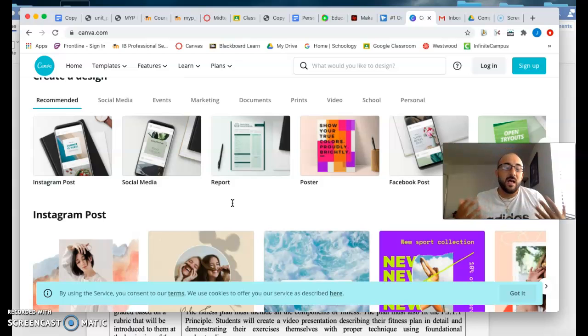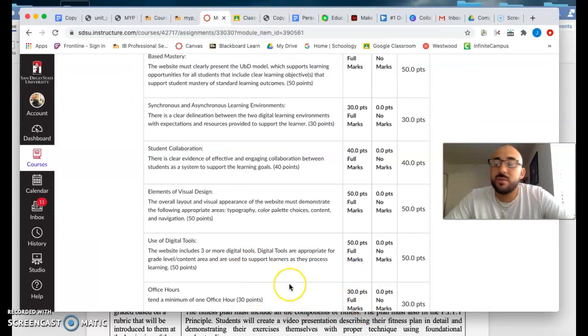For instance, our next project will be a nutritional project, and they'll create an Instagram post including all the information that needs to be in a specific dietary plan. It's taking them outside the box, with something they're familiar with and have prior knowledge of, but they're applying it to something educational. So to hit on that standard, those are some of the multiple digital tools that my students are learning in the class. As far as elements of visual design, right?